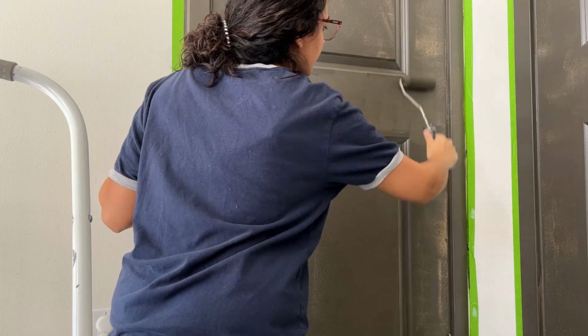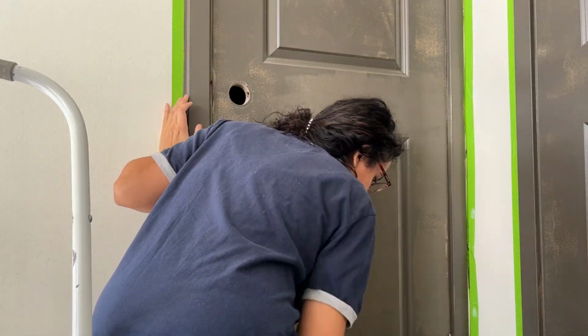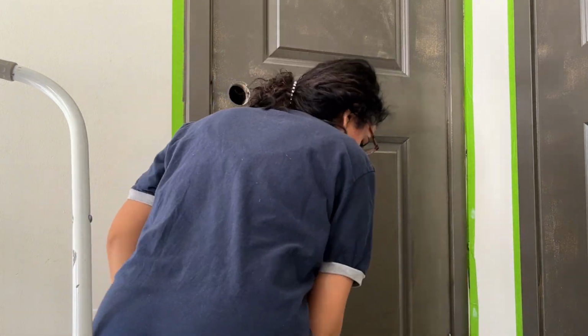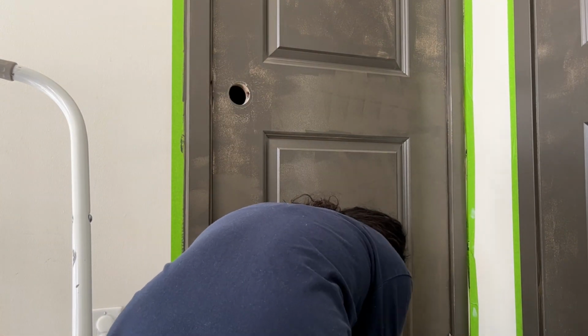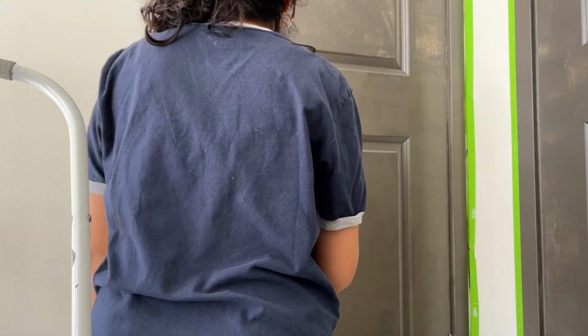Remember when I talked about the second coat magic? Well, here I go with the second coat. And I'm one of those people that really loves a beautiful coat of paint. So I actually went in and did a third coat of paint as well.